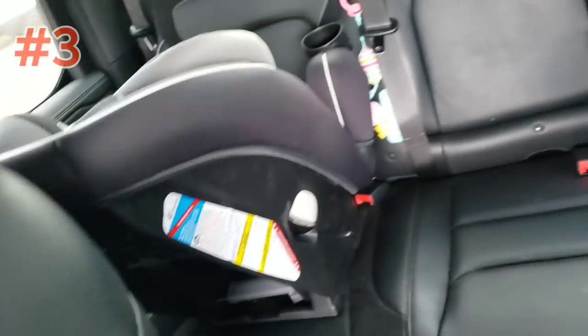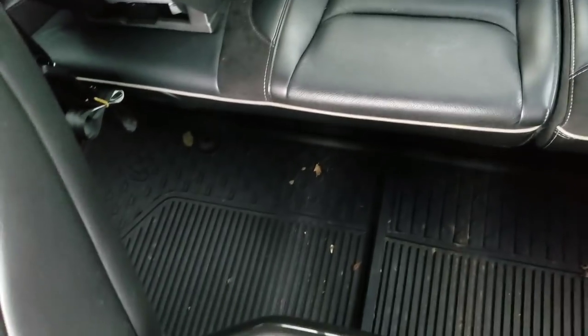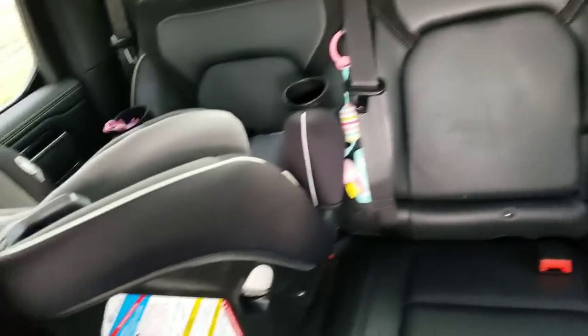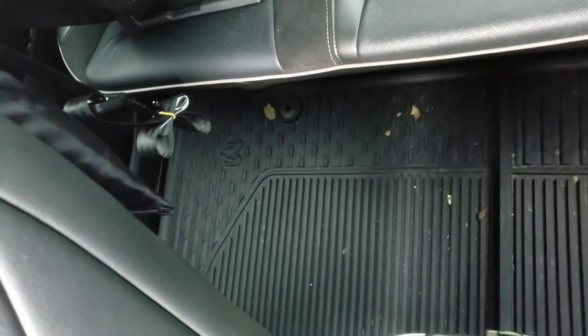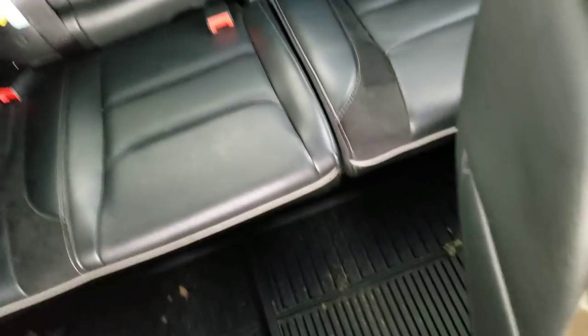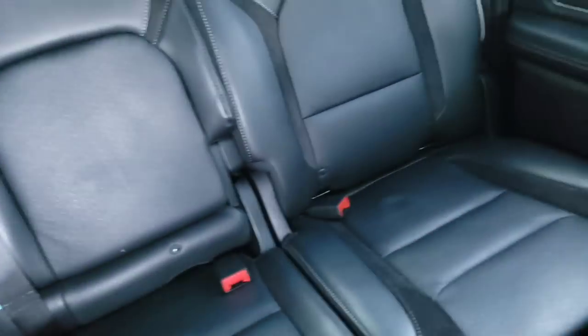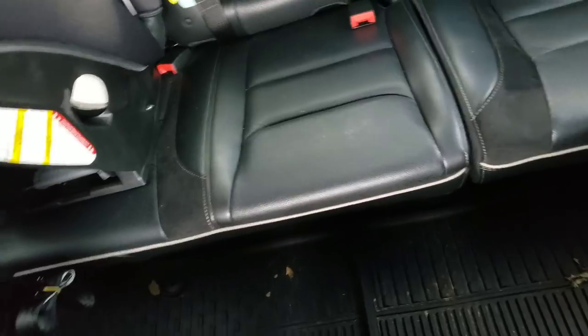Another reason I purchased this vehicle is just all the space in the back. There's so much room. I have two boys and they're not on top of each other — they have plenty of room. I have plenty of room back there. It definitely gets the job done. I love that we have all this extra space. I probably would have ended up in an F-150 if this didn't have as much space as it did.